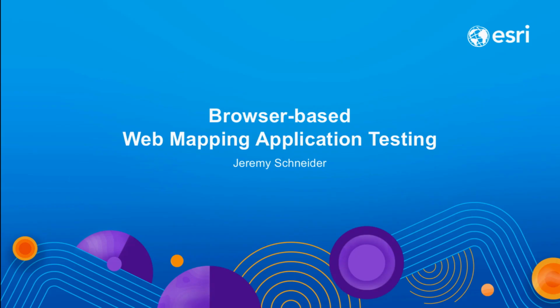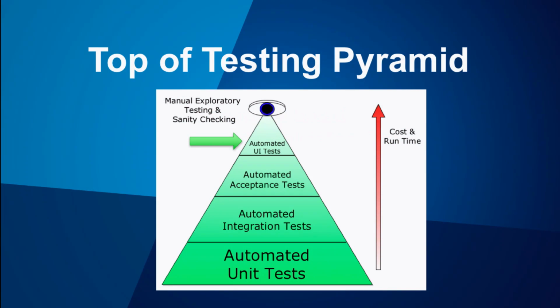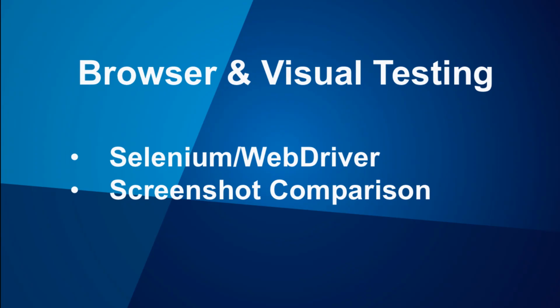Okay. So I'm going to be talking about browser-based web mapping application testing. As Brooks mentioned, my kind of testing is near the top of the testing pyramid. Let's talk about the kinds of tests that I write. I'm writing Selenium WebDriver tests that drive the browser just like a user would. And interspersed with those, I'm doing screenshot comparisons. And I'll be talking about both of those approaches separately.